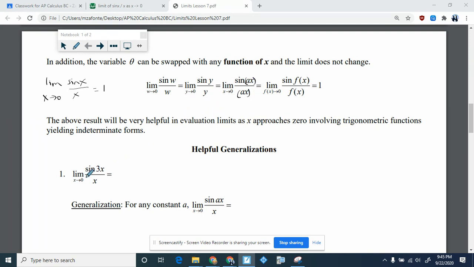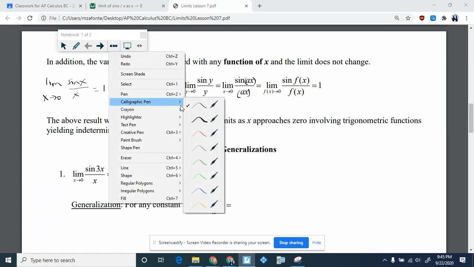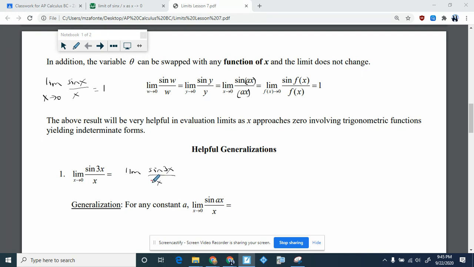But before we do that, a couple of generalizations. What about the limit of sine 3x over x as x goes to 0? That's not exactly sine x over x. If you're following this, this has to be the same, so this really has to be a 3 down here, and it's not. So you're like, all right, why don't you put a 3 there? So I could do the limit of sine of 3x over, and I'm going to put a 3 here. If I'm going to put a 3 there, I'm really dividing this expression by 3.